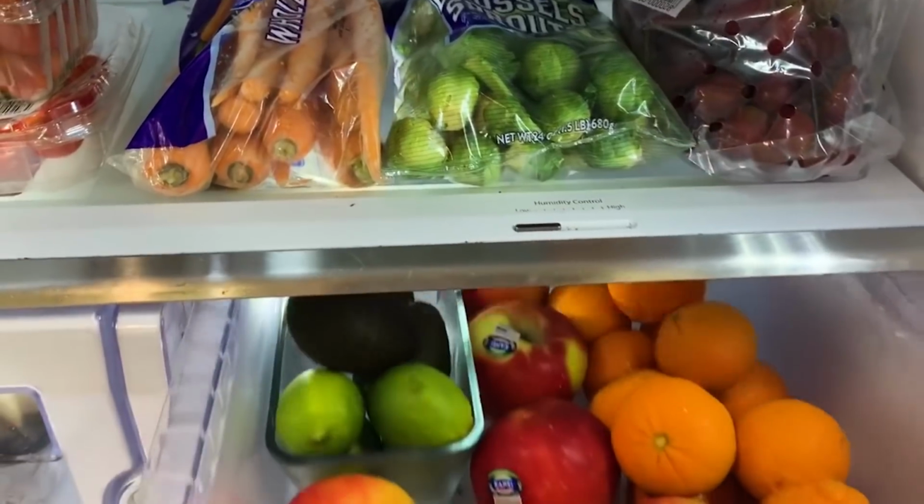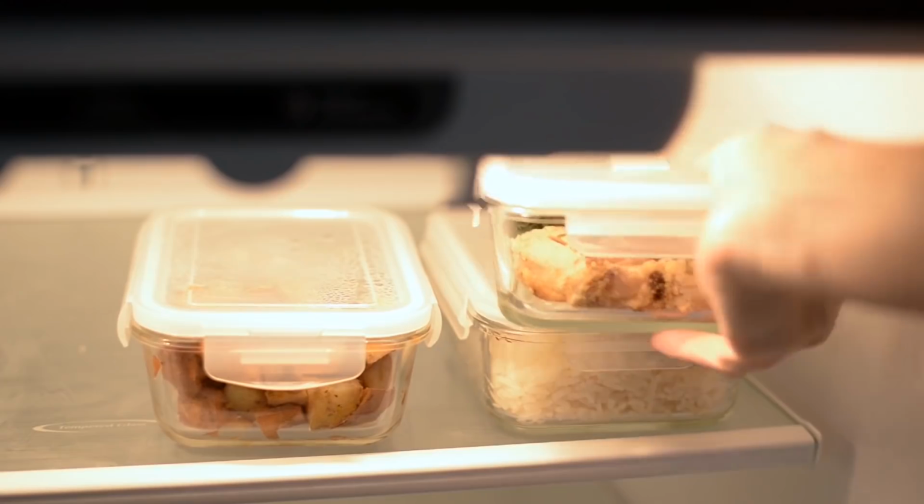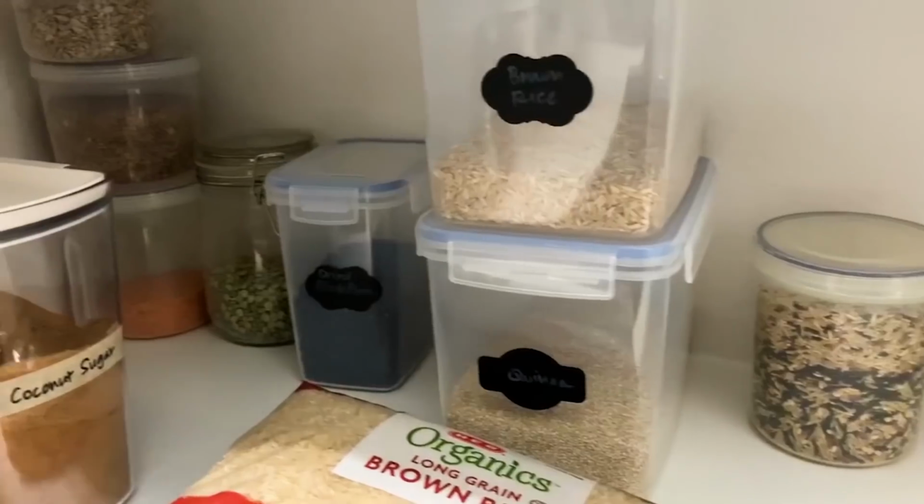But if you have a plan, if you put the things in your house that are healthy and align with your goals, it's so much easier to make those decisions and to take that step towards your healthy lifestyle. And I promise it'll even be easier than ordering pizza. And so one way I do this is to make sure that my fridge and my pantry are stocked with healthy options that I can grab, that I can either cook and prepare from scratch, or that I can have that are easy to grab so I have a quick meal.